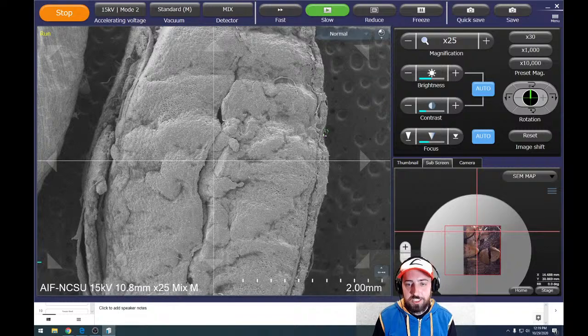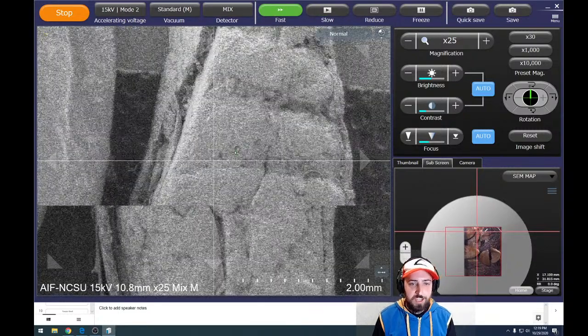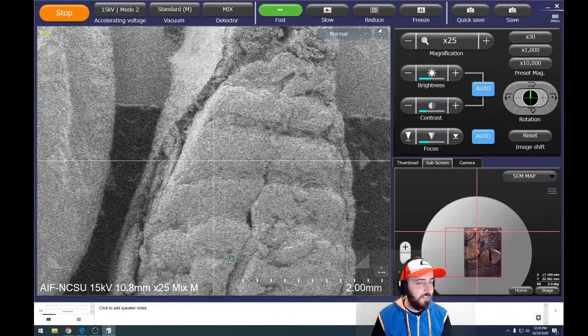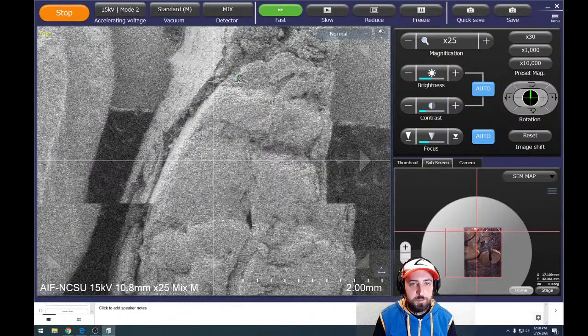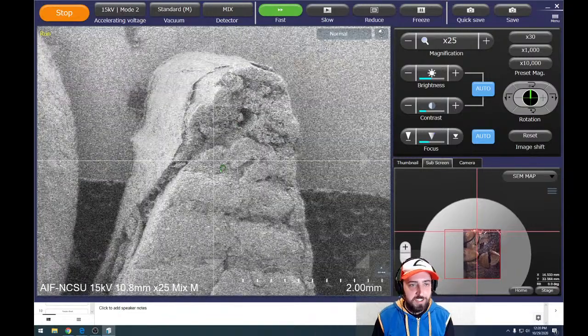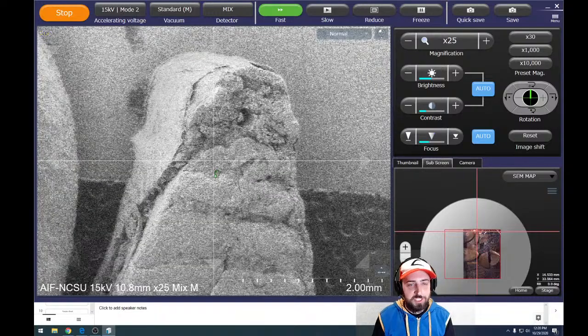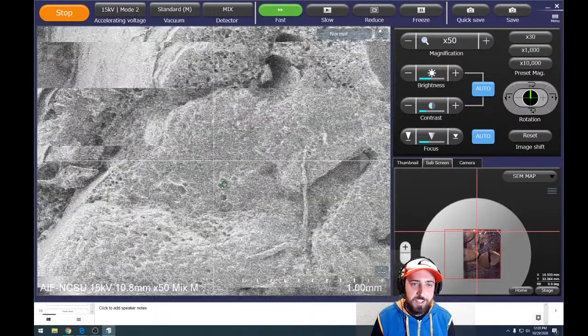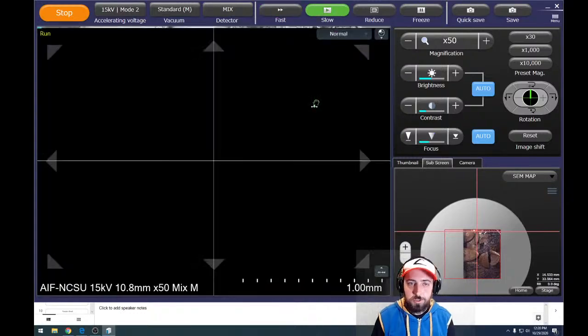And we can still see the outer coat, which is meant to protect it. So that's what the outer side is. I've always noticed that the inside of a seed always has this gap in it. I'm not sure exactly what that is, but let's go up to the top here. Again, I think this is the part of the seed that we were just looking at, the end where it's very narrow. Let's try and do a slow scan here.